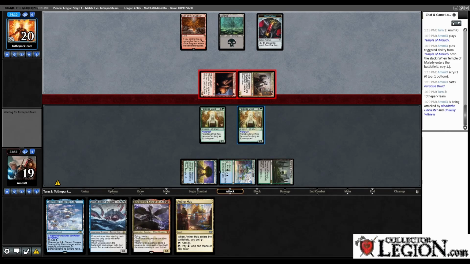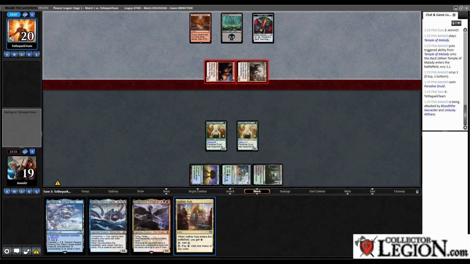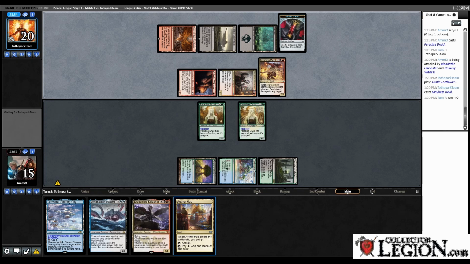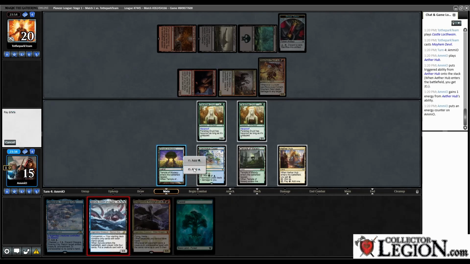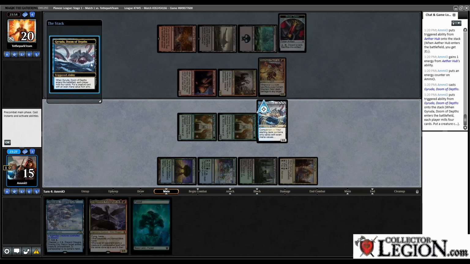Opponent attacks with both creatures. No blocks. We go to 15. Mayhem Devil. All right. Well, I can actually play Kolaghan here, but it's probably better to just play Gyruda. All right, Aether Hub, trigger. Let's go for Gyruda. Gyruda, trigger.